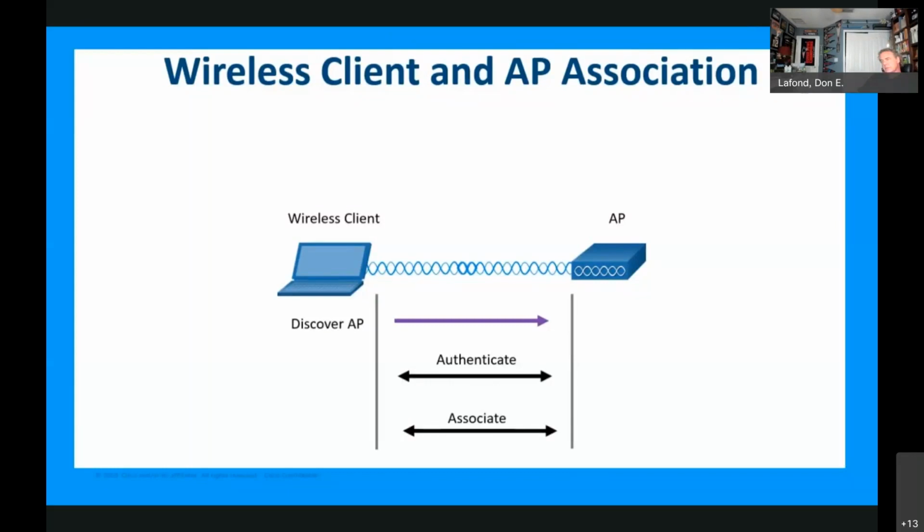Your device has to agree to use that standard in order to communicate with said wireless router or wireless access point. Now, some wireless routers and access points can support multiple standards at the same time, and that's known as mixed mode. Besides agreeing on the mode to use, your wireless end device also has to agree on the security. And that could be WEP, WPA, WPA2, along with the encryption standards of TKIP or AES.